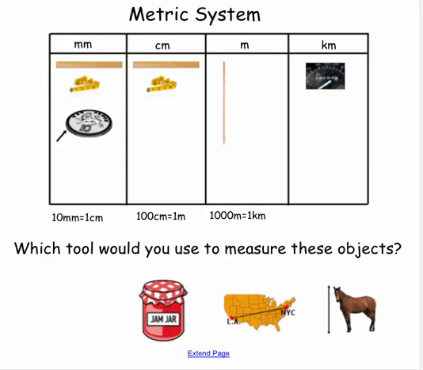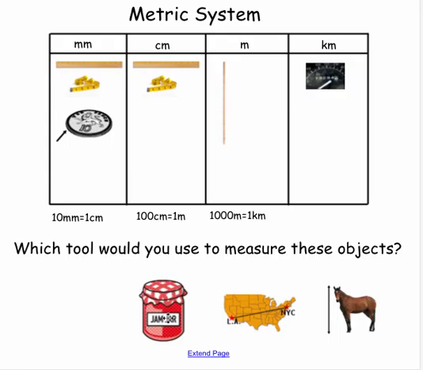As far as the tool, I would want to probably use a ruler and just line it from the bottom, measuring up. It's not going to be very big. Millimeters are those teeny tiny little lines on the ruler. If I wanted to measure all the way around the dime, then I would want something that could move, like a tape measure. But I don't. I'm just measuring from top to bottom, so I would use a ruler.